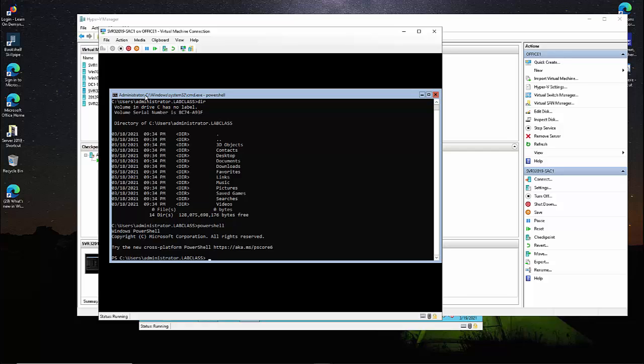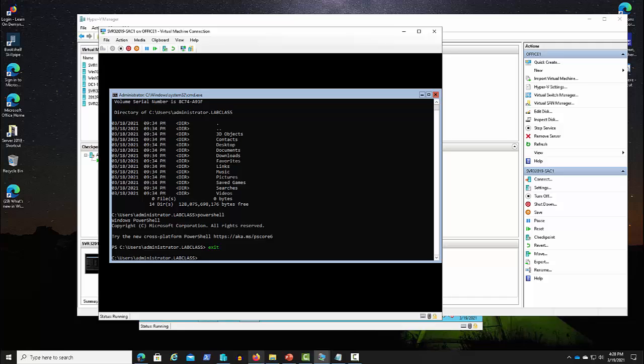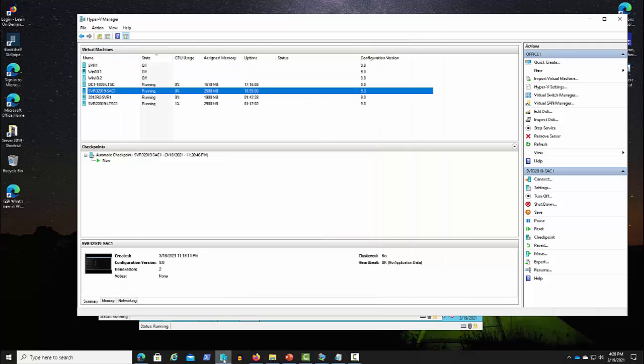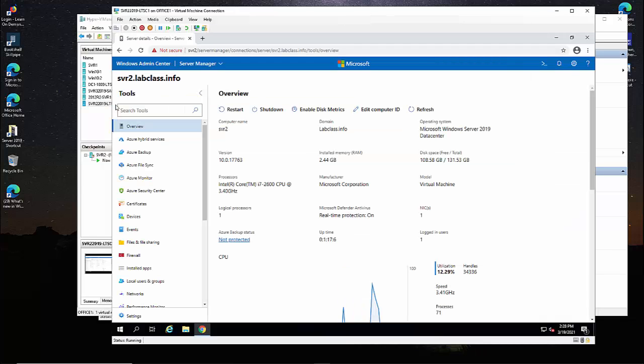So this is again where you can bring in those features on demand if you wanted to use those other consoles. But essentially, with this being GUI-less, which is giving you a lesser attack surface, it's great to have remote management. So we're going to exit out here to PowerShell, and let's go over to my long-term service branch version. So I'm going to go on my Hyper-V console over here. I'm going to have a 2019 long-term service channel version.